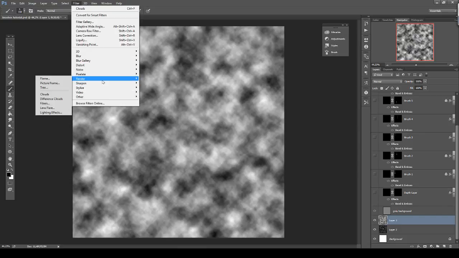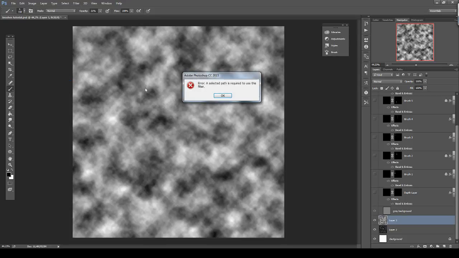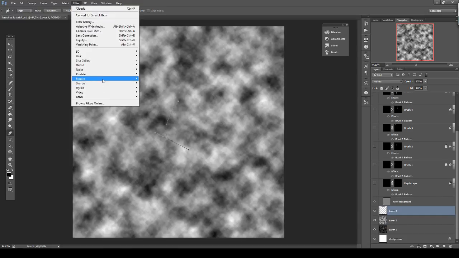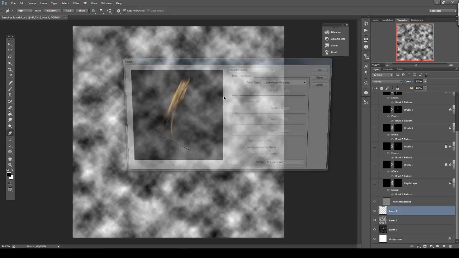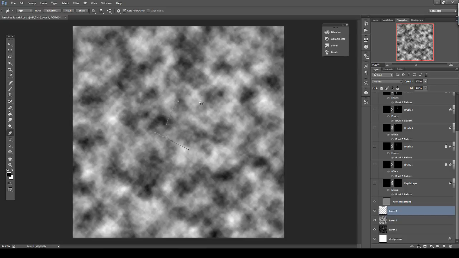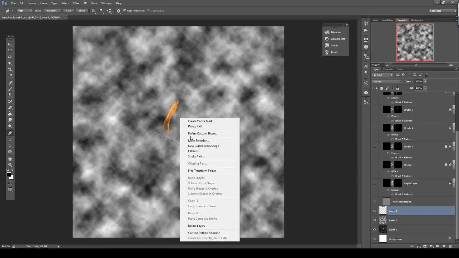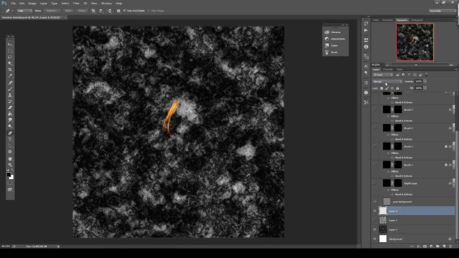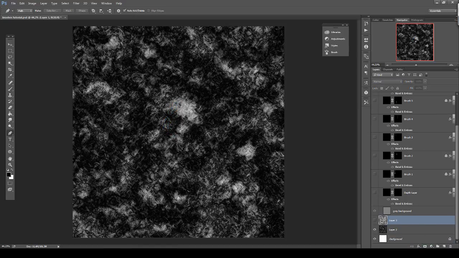Clouds. Did you know you could also render things like flames and trees and things like that? You need to make a path for that. It's really, really cool. Now this will just make some flames. Chapow! But we won't use it for now.